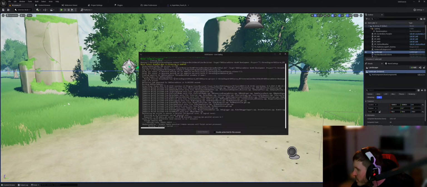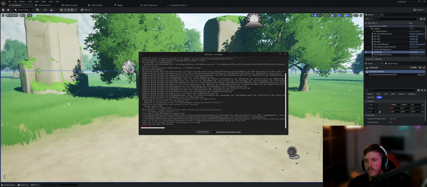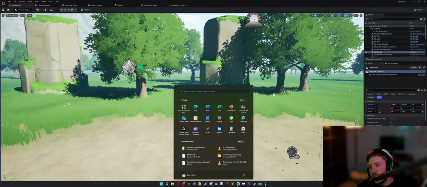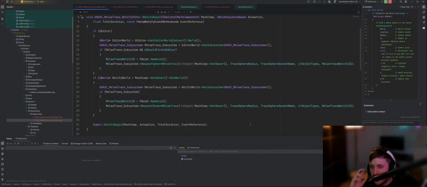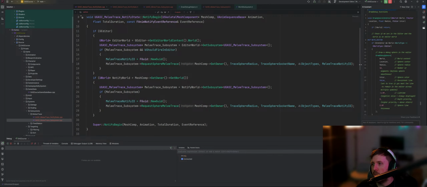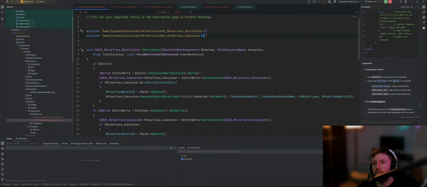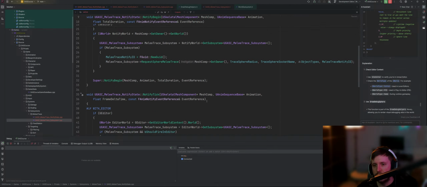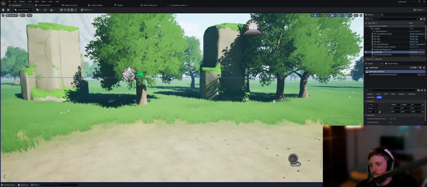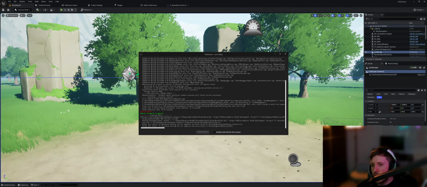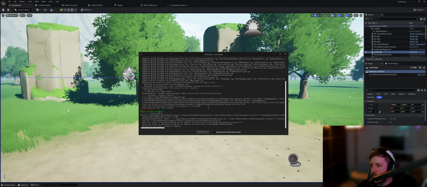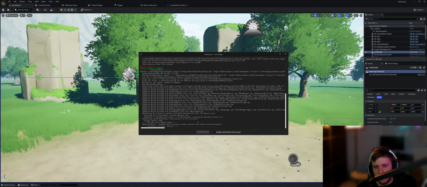So what are we doing here? Show debug sphere or something? So I'm working on my melee trace subsystem, and I want to be able to see these traces within the animation editor, as well as the world. So that's what we're working on currently, the editor versions of these functions, because they do show up in the world correctly. They detect a hit. Obviously, we still need to do the callback using the gameplay ability system.